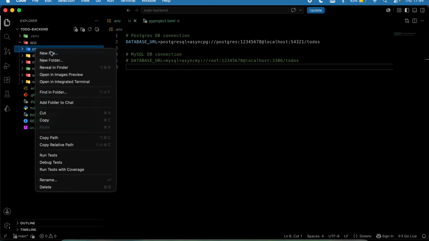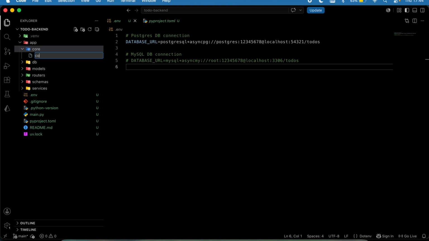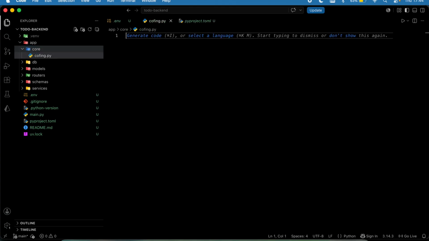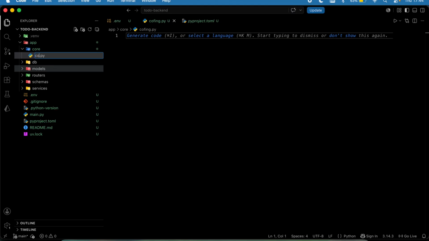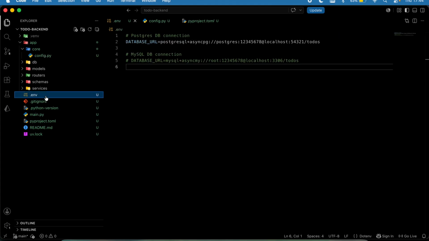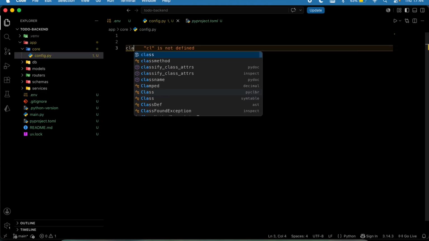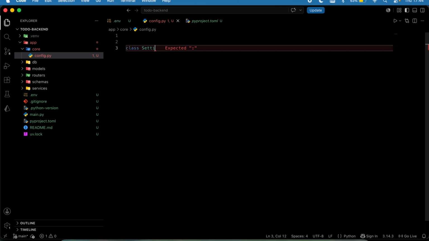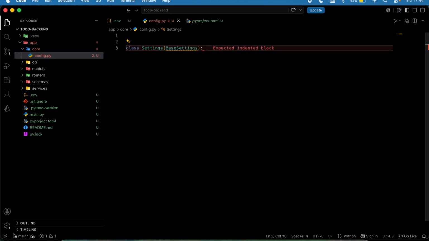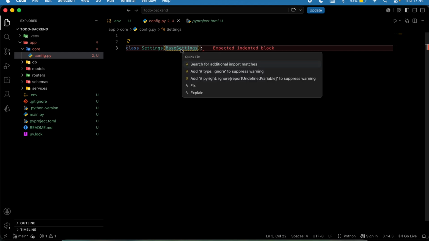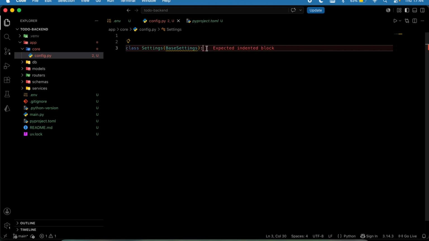And next, I'm going to open my core right here. And within my core, I'm going to create a new file, call it config.py, and this is going to contain my method, which will help me. Let me rename this correctly. Config. This is going to contain a method that will help me inject my ENV into my application. I'm going to create the class right away, and I'm going to call it Settings like that, and that's going to extend BaseSettings like that. And this should be auto imported for me, but if I click that, I'm not able to import it. I'm going to really show you guys how to do that right away.